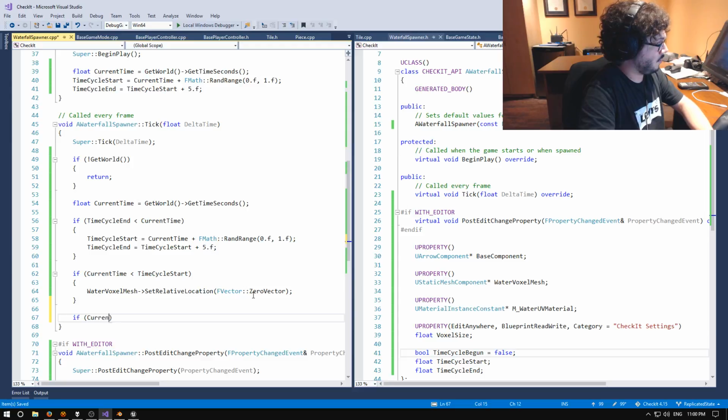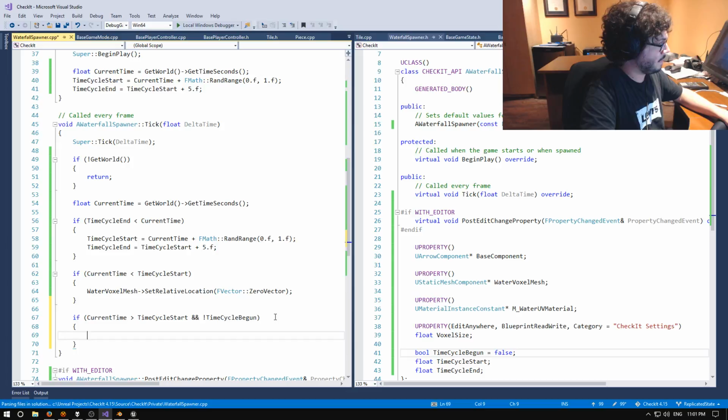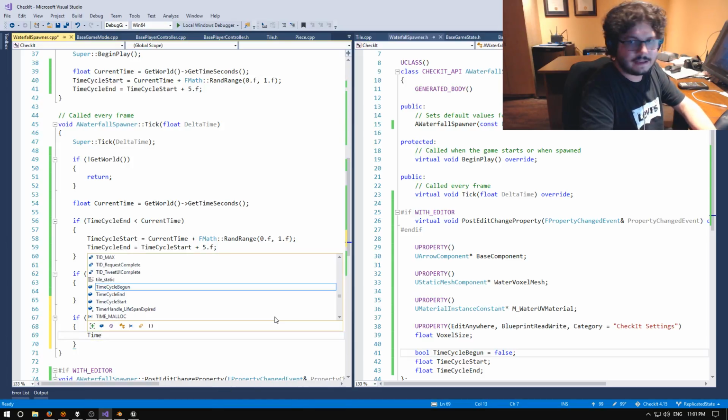If current time is greater than time cycle start and time cycle begun... It's probably not the most clean code I could do, but you know.